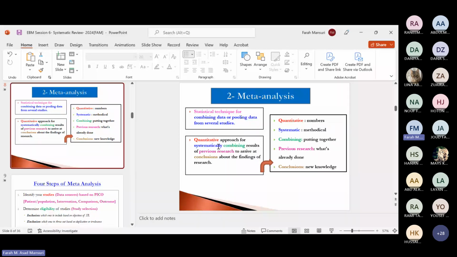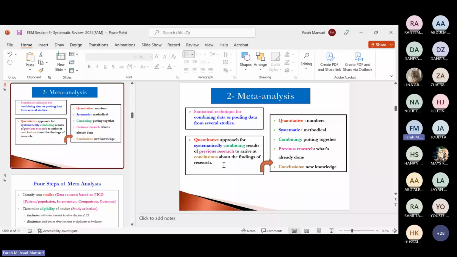So we can just describe here and there that so many injuries have been reported in road traffic, and some were severe, some were less severe. So it is not in a quantitative way. So that is qualitative, and there we cannot apply the meta-analysis. Meta-analysis is only a quantitative approach for the combination of the results to reach some conclusion.